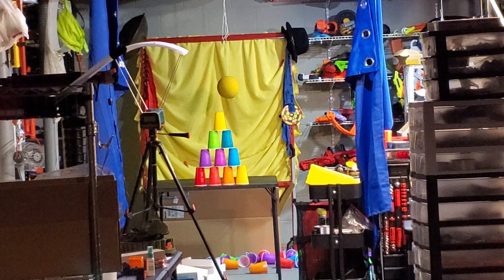But let's see. I've loaded one whistler in here. I want to see if I can hit the cups. I think I saw that go in between two cups. Let's try a few more. Also, at this distance, you can't hear them whistle. But outside, they let out this kind of supersonic sounding whistle. It's higher pitched, where it's almost not audible because they're not meant to be traveling that fast.